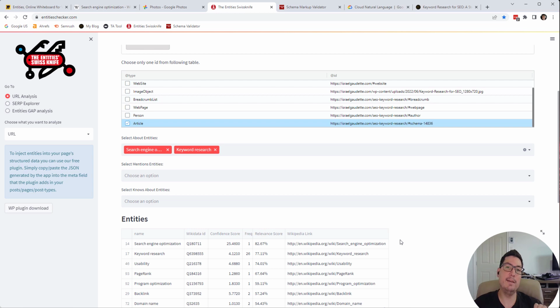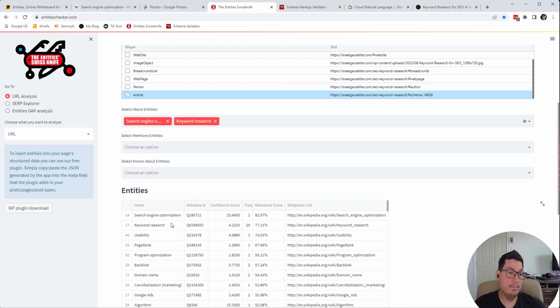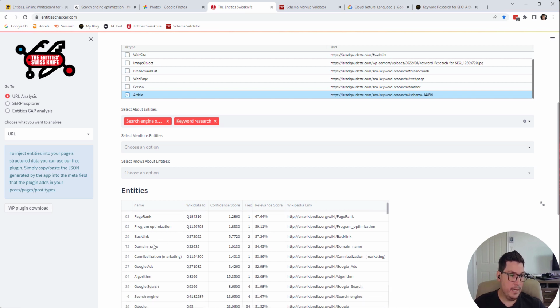You have to take some time to choose them carefully and make sure they are properly optimized for your content. In my case, the grid was really good because it suggests the most relevant ones I need to include in the about, but it's not always like this. Okay, so I have a few entities that I don't really talk about, like backlinks. For me, it's not something that I will include in my schema because it's more about keyword research and not really about the off-site side of SEO.